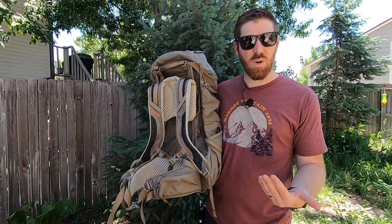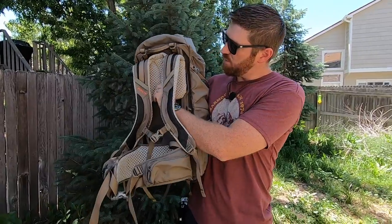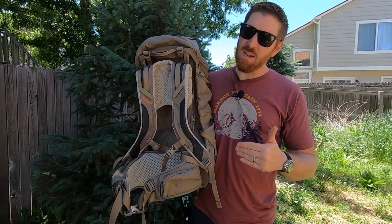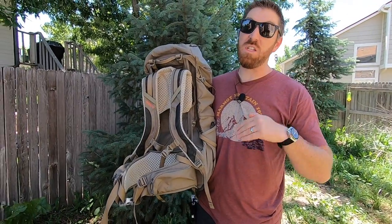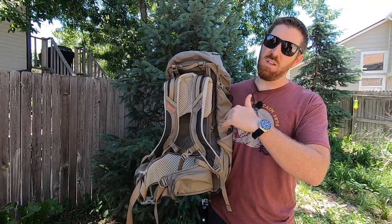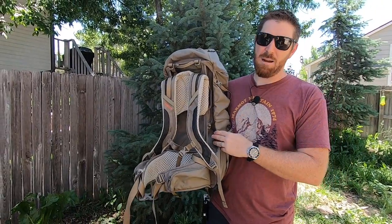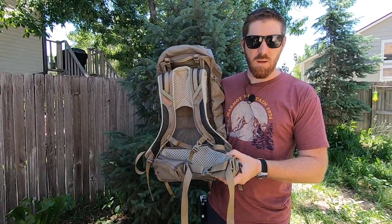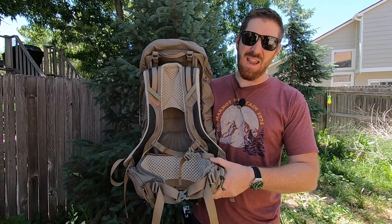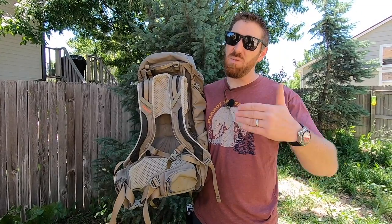The Kelty offers something completely different — almost a hybrid external frame design, with the frame going all the way through on the exterior of the bag. It has a completely adjustable yoke that slides up or down and is adjustable while on your back, designed to handle torso sizes 16 to 22 inches. For larger body types like myself — 6'2" and 215 pounds — those extra inches really help. It also has a more rigid, firm hip belt to better stabilize loads, putting more weight on your hips versus the Mountainsmith's lighter, thinner wing design.